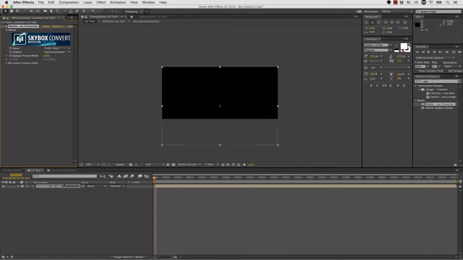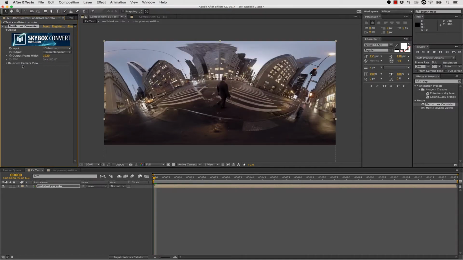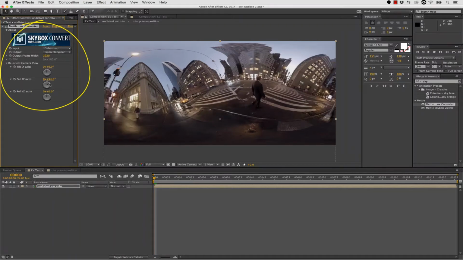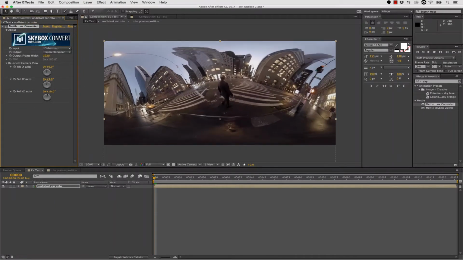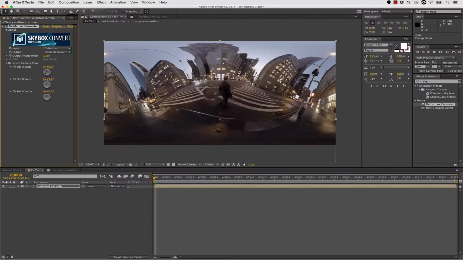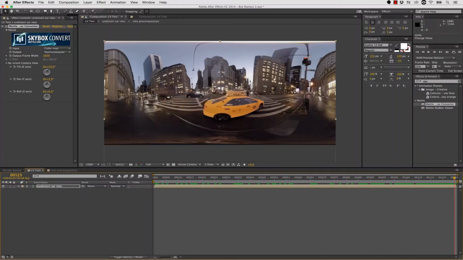We drag and drop this right to our pre-comp, and we go from a cube map to equirectangular. And we can actually pan right around. You can see it's all merged back together with our composition changes that we made inside of our other pre-comp. And that is the most basic workflow of using roto from Mocha Pro, the plugin, and Mettle's Skybox converter to have a really simple VR workflow.